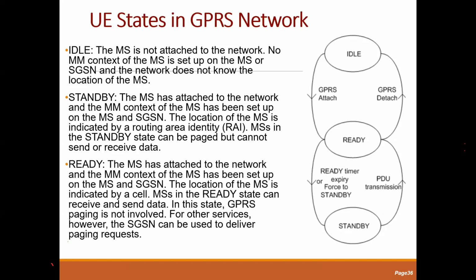Okay. So in GPRS, there are 3 states that a user is in at a time. User can be in ready state, can be in the idle state, and can be in the standby state. Okay. So in easy terms, when a user is detached from a GPRS network, he goes into an idle state. And when the user is attached, you perform a location update, you come into the ready state. Okay. And then we have some timers defined in the SGSN that if you are not communicating, not browsing for a specific amount of time, which is called the ready timer expiry, you go into the standby state.